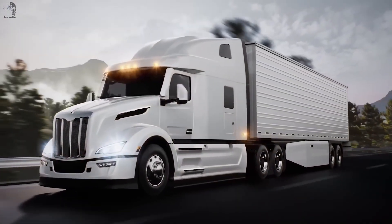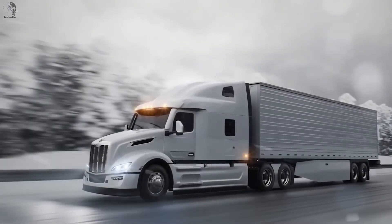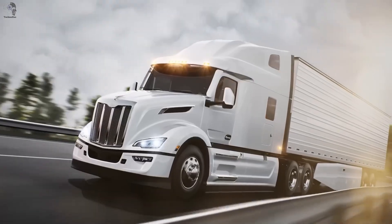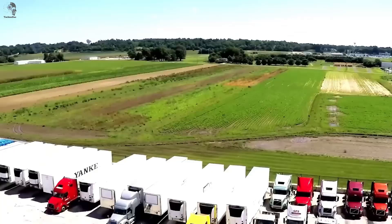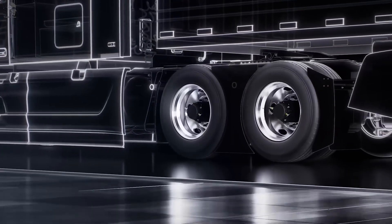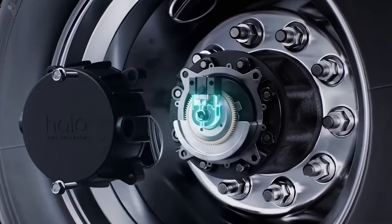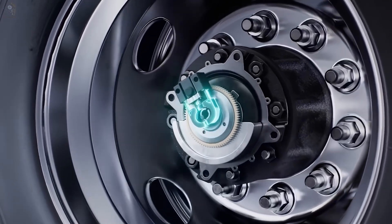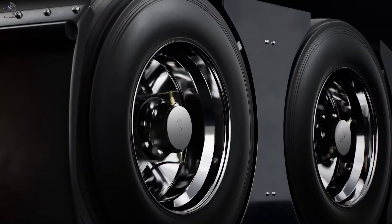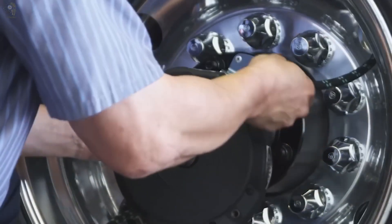The Operia Technologies team modestly calls itself the world leader in tire control. They found that about half of all trucks are running on under-inflated tires. Properly pumped tires can cut fuel consumption by 2% and save roughly $1,000 per truck each year. Engineers created the Connect-A-3 system, supporting Bluetooth, RF, GPS, and LTE for two-way communication. It monitors tire pressure, temperature, and even suspicious vibrations. Sensors are built right into the automatic inflation device, cutting tire-related malfunctions by 70% and reducing CO2 emissions by around 3 tons per truck per year.